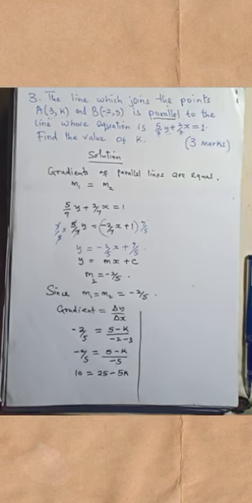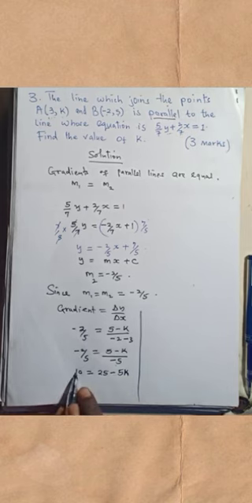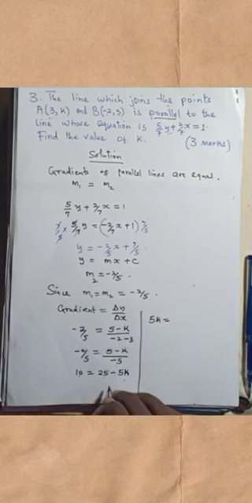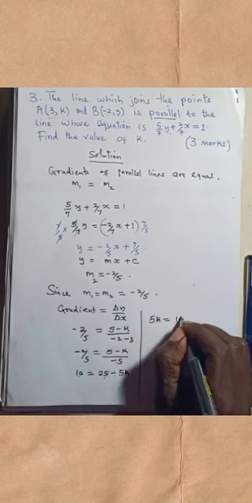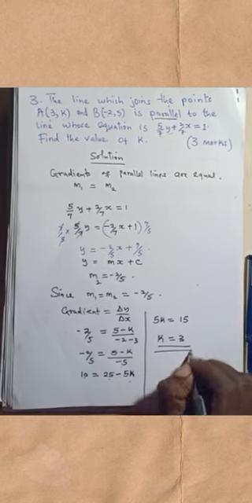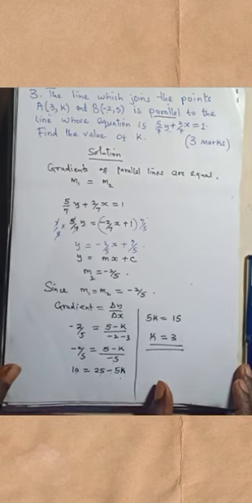So from there, we make k the subject of the formula, or we simply find the value of k. If we take k to be on the left hand side of the equation, it will be positive 5k is equal to 25. If 10 crosses the equal sign to be on the right side of the equation, it will become negative 10. So 25 minus 10, you get 15, and therefore k is equal to 15 divided by 5, which is 3. So we've found the value of k. I will look at another sample question, number 4.